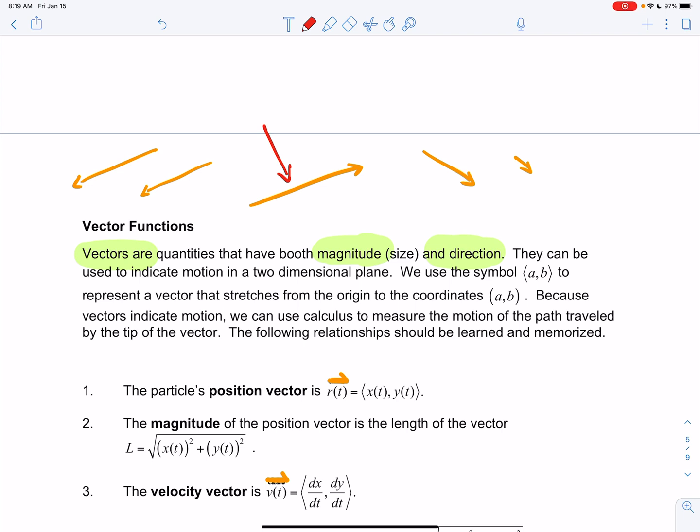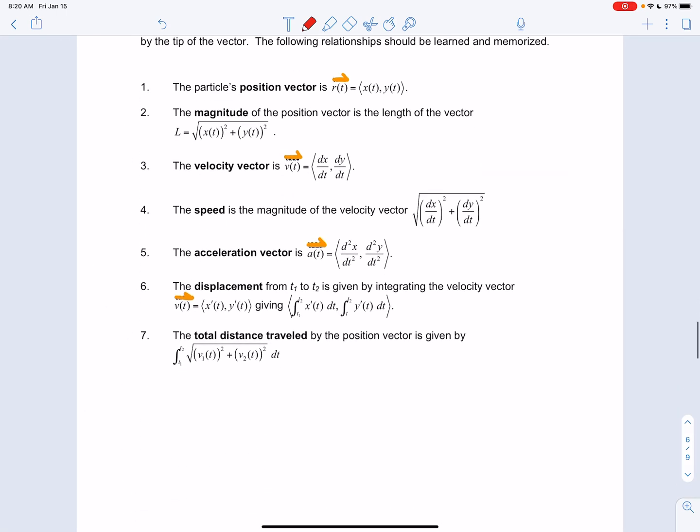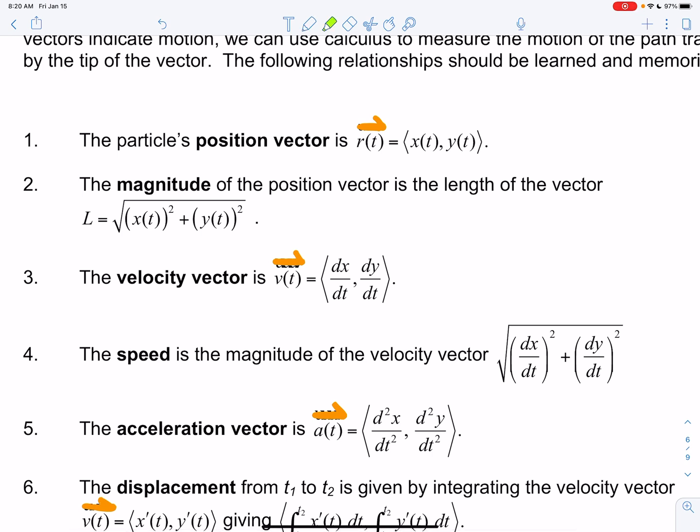Okay, so some things to think about. There's a bunch of formulas, if you will, but I'm going to tell you guys right now, a lot of it is already intuitive, okay? Meaning you really don't need to memorize it, okay? Because, for instance, position is basically when you have your original function, okay? Which is basically here, just x of t and y of t, all right? So just remember position as your original function.